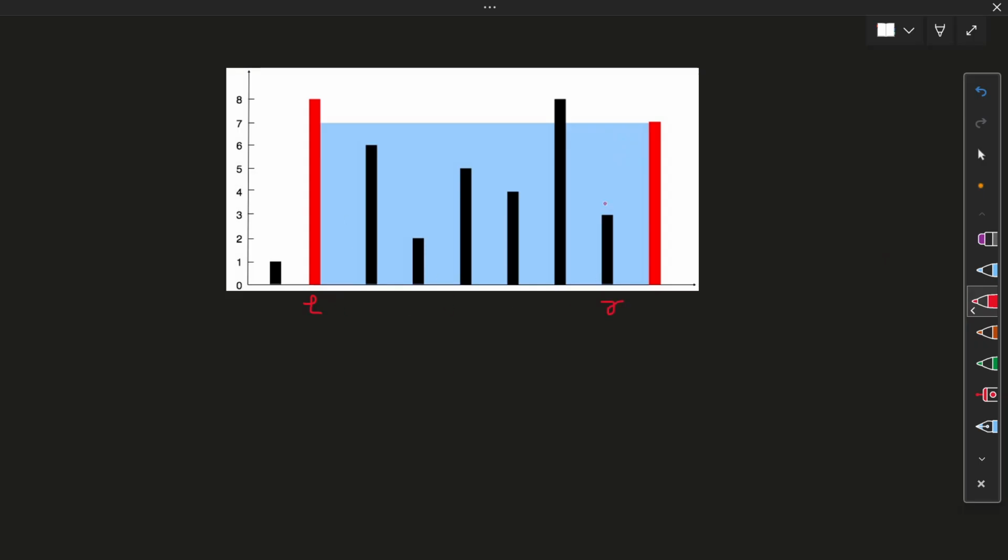How much water can we store? The water stored at this position is determined by the minimum height. So this is our height and this is our width. The width will be 1, 2, 3, 4, 5, 6. So 6 multiplied by 3. This will be one of the answers. Our R is smaller, so R will be here. What's the minimum height? You can take any height, so let me take this height, and the width is 1, 2, 3, 4, 5. So the answer is 7 multiplied by 5. So this much water can be stored here.